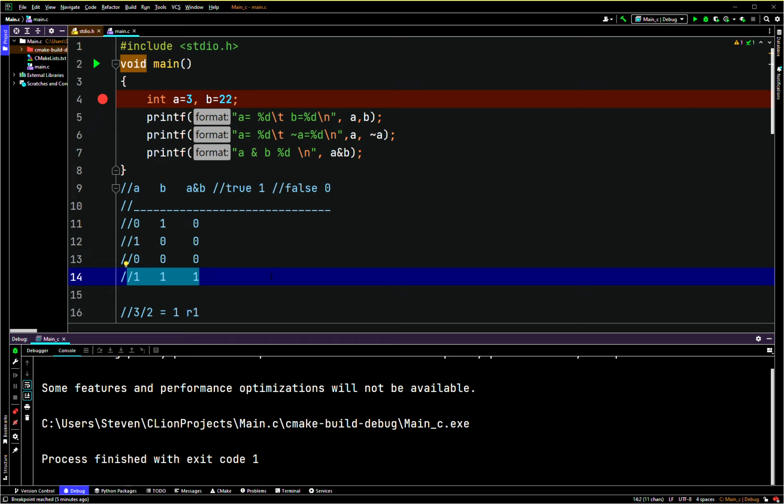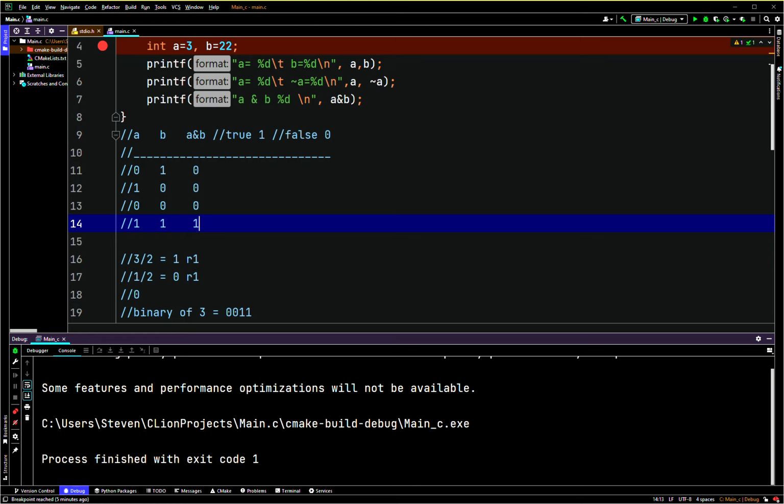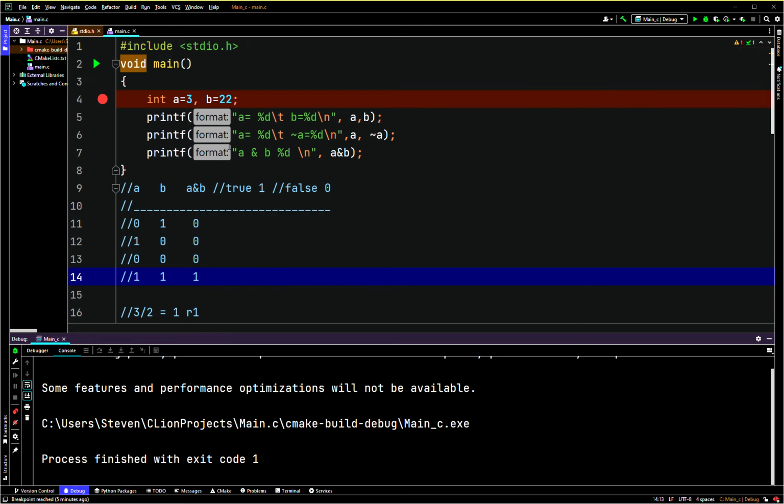I'm just going to double check that on my notes, just so I don't send you guys in the wrong direction. I have a picture here that I drew somewhere. And yeah, there's only one possible true, where both have to be true, so that's correct. Just to double check for you guys. So what's going to happen now? We're going to need 22 as binary.